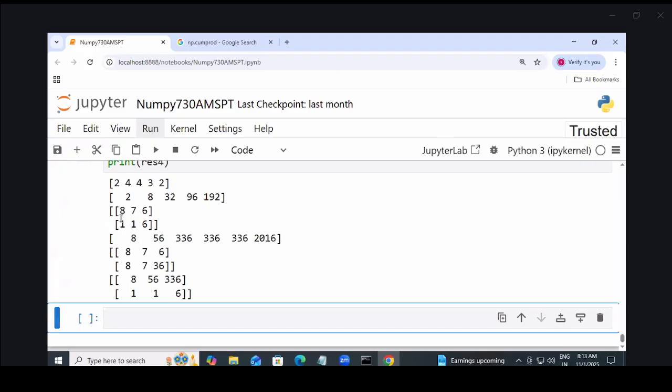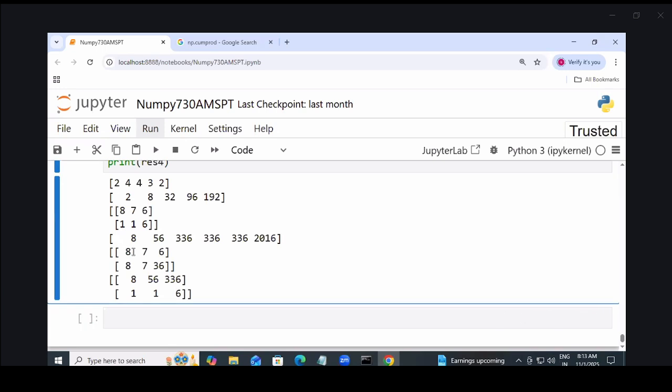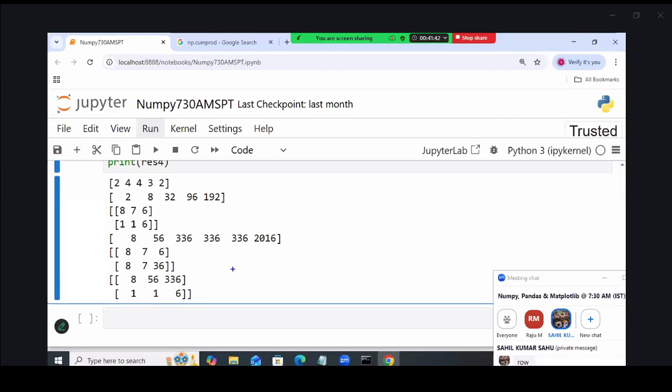Now you can see 8 into 1 is 8 and 7 into 1 is 7 and 6 into 6 is what here? 36. But is the first row changed or unchanged? Unchanged. It means it is multiplying with 1, or the element itself. This is nothing but the element itself.